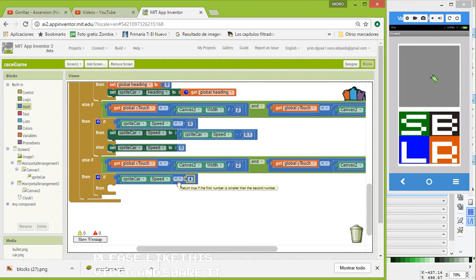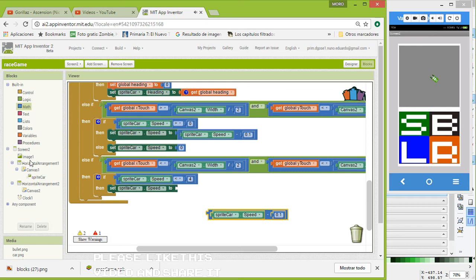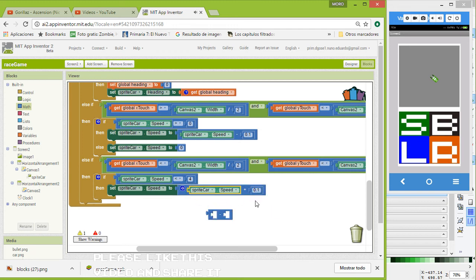We don't want the car to get very high speeds. So in this case, if the speed of the car is less than 4, we want to set the speed of the car, and we're going to remove this one. We want to increase its speed, so we're going to set the speed of the car plus 0.1. So basically that's the thing.